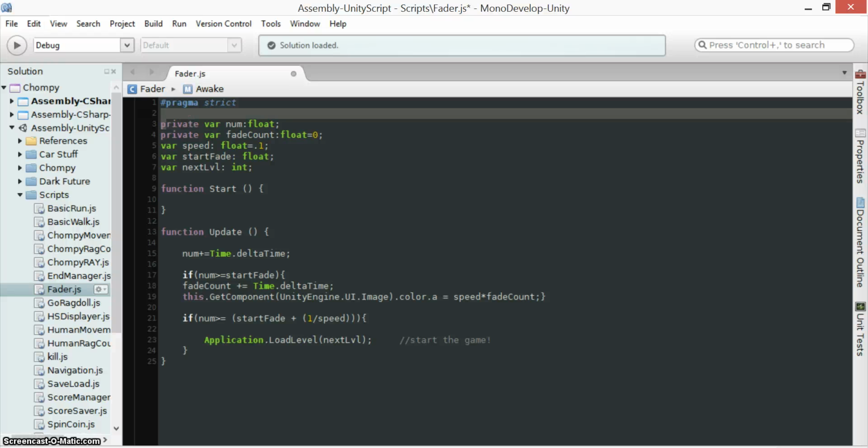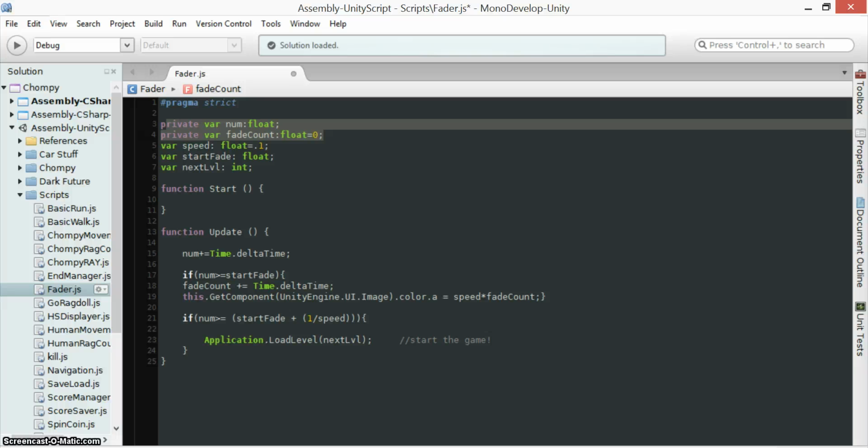I have two private variables, num and fade count. And by the way, feel free to use this source code in its entirety. I don't care if you copy and paste it, that's fine. All they're really doing is counting. Nothing's too special.